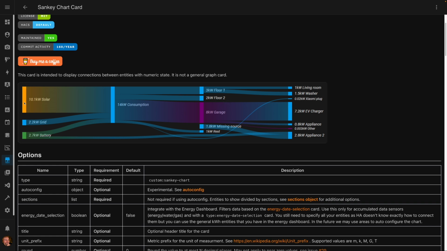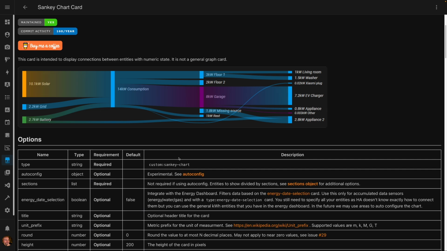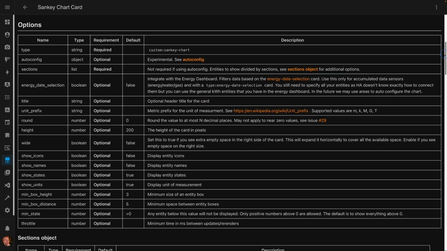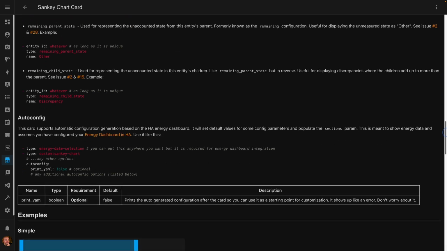And then for each of the entities, you have to configure to what entities in the next section the energy can flow, and these are called children. For example, they configured this chart to split the house consumption into different floors, and they said that the garage is used for the electric vehicle charger. So the flow from the garage is to the charger, 800 watts is used by some other appliances, and then there is remaining 3 watts used by something else. They also have this thing called autoconfig, which is explained down below, but we are not gonna get into that.